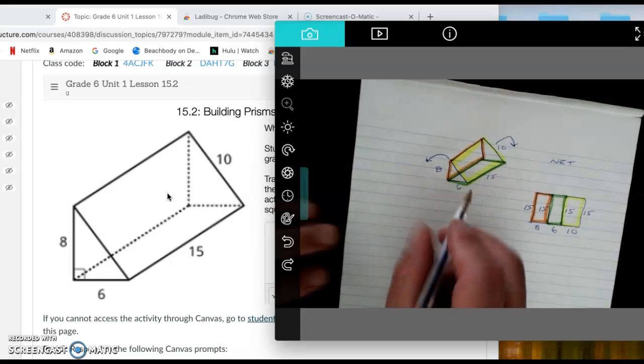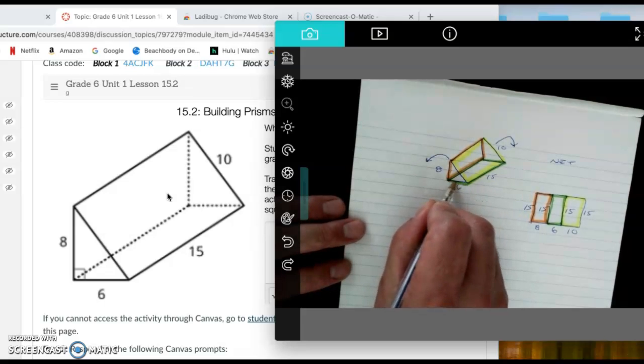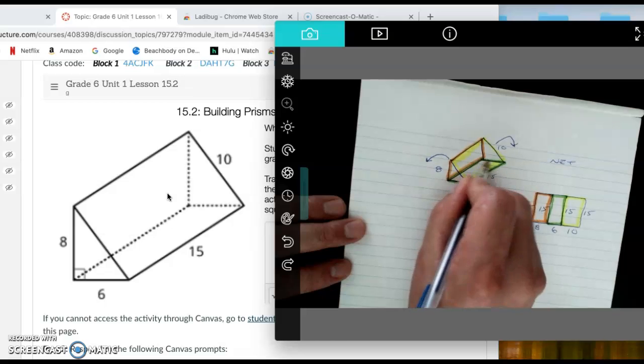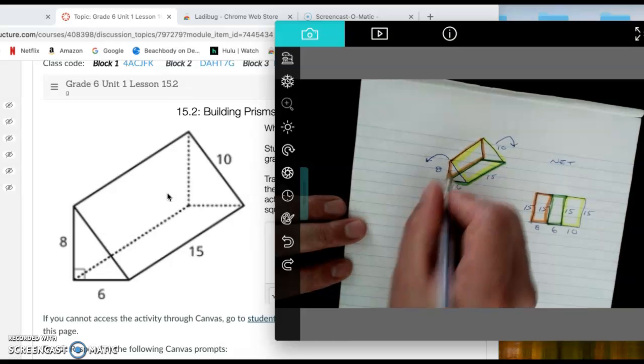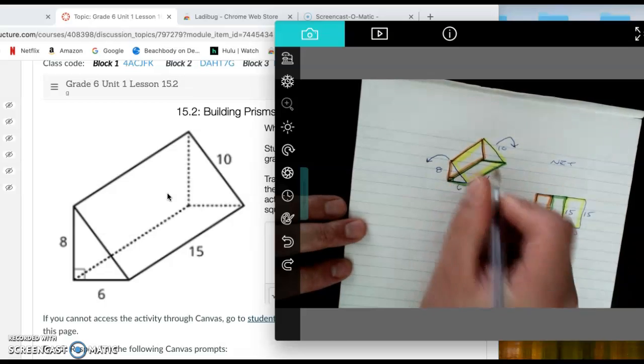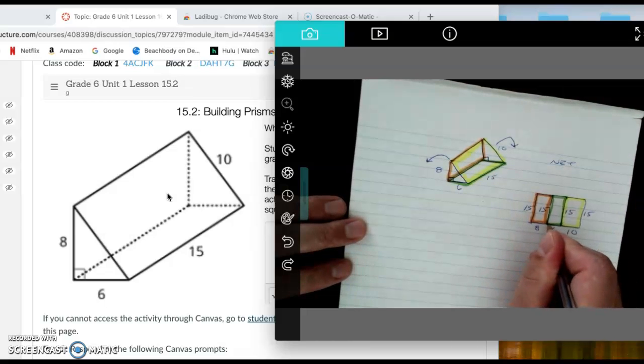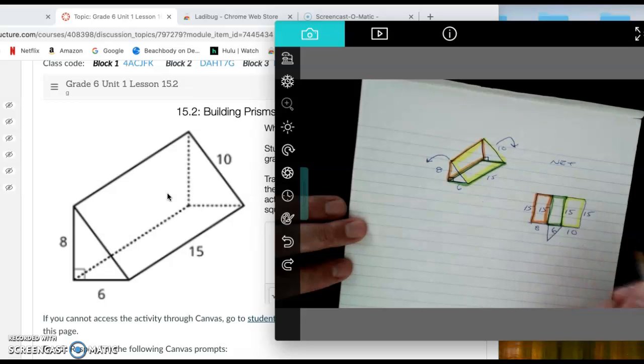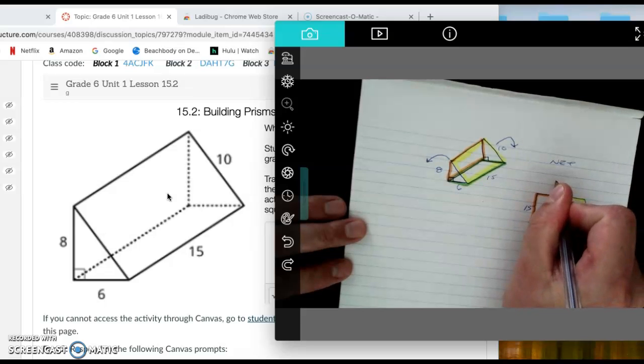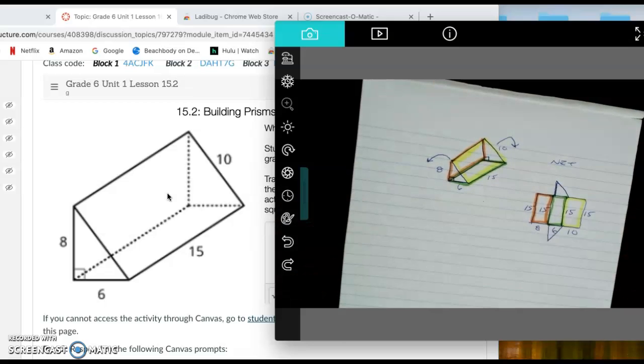This triangle, if you look at it, is attached to the 6. This triangle is attached to the 6. So it's going to go right here. Well, this triangle's right angle is right there, and this triangle's right angle is right there. So how tall is this vertical? Well, it's 8. So that's where this triangle would go. I'm not going to highlight these in colors because the triangle's going to jump off the page. But if you were to cut them off or they were to fall straight down, that's what they would look like. Okay?